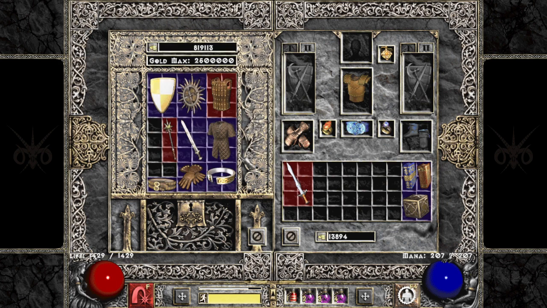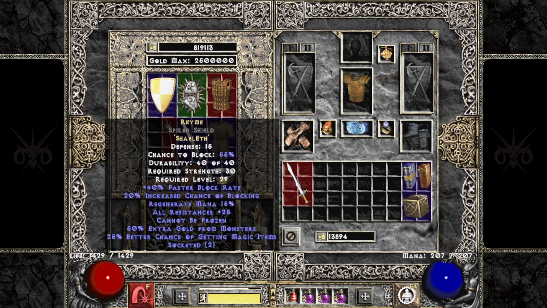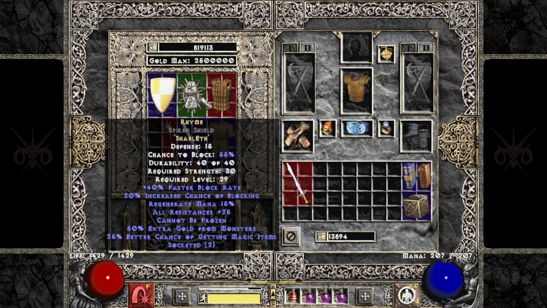In the shield slot, I'm actually going to recommend making 2 shields, either 2 Ancient Pledges with Ral, Ort, and Tal, or 2 Rhymes with Shael and Eth, or you can mix and match them if you really want. These will give you resists, and in the case of Rhyme, even give you a pinch of Cannot Be Frozen. The reason we're doing this is you're usually going to be wanting plus skills on your trap hand, but you will want a weapon on swap for crushing blow against bosses.